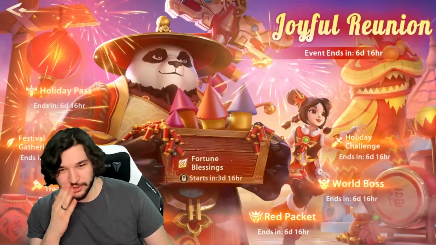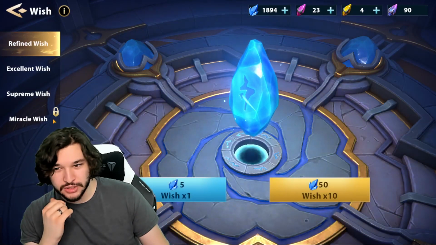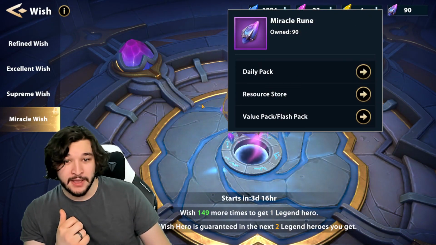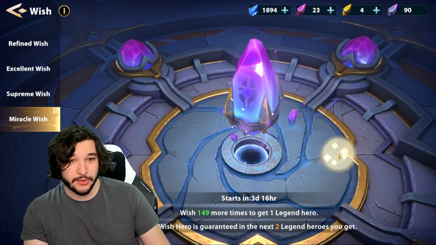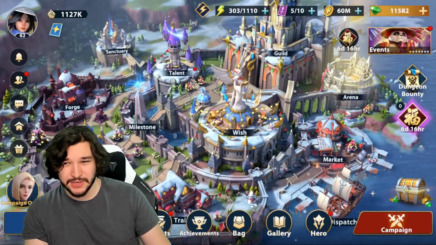I've been saving up my miracle summons. I've been thinking about summoning for Paulin. I might have a video talking about whether or not you should summon for Paulin. You can see I have 90 saved up, which is actually quite a bit. So I'm considering just going all in on Paulin, but I don't necessarily think that that's the best option for most people.